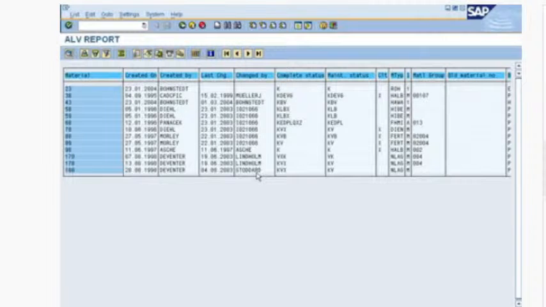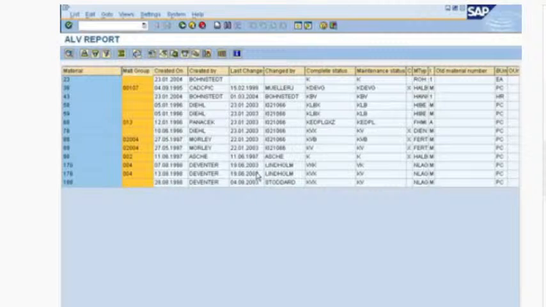Please make a note, because in interview it's a very good, important question. What is the difference between REUSE_ALV_LIST_DISPLAY and REUSE_ALV_GRID_DISPLAY? Drag and drop options are not available in a list display, whereas in grid display we can drag and drop.